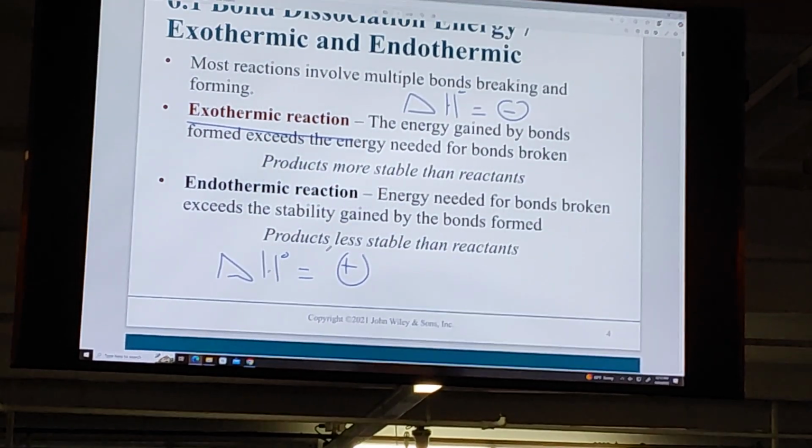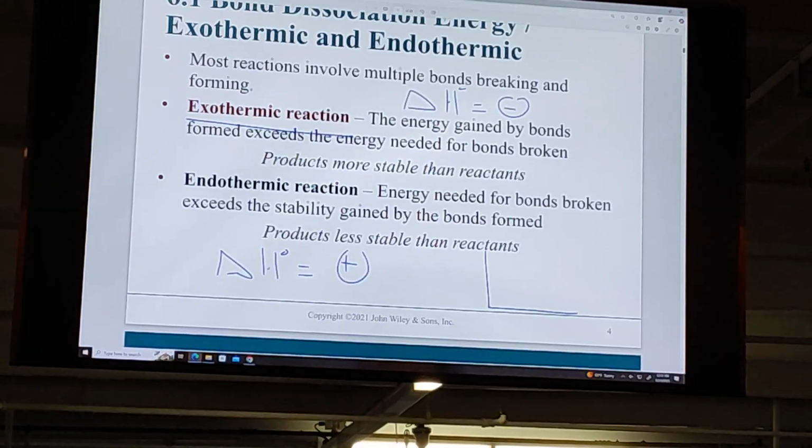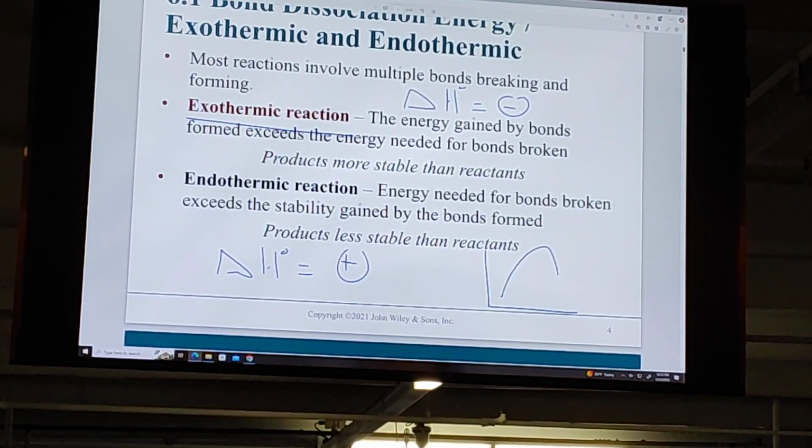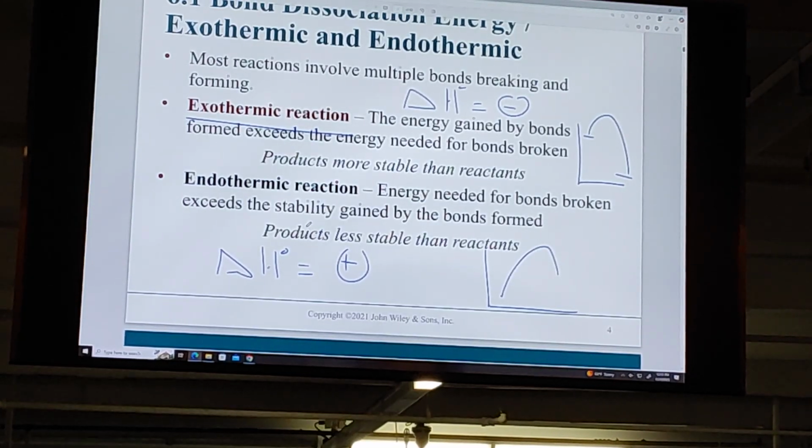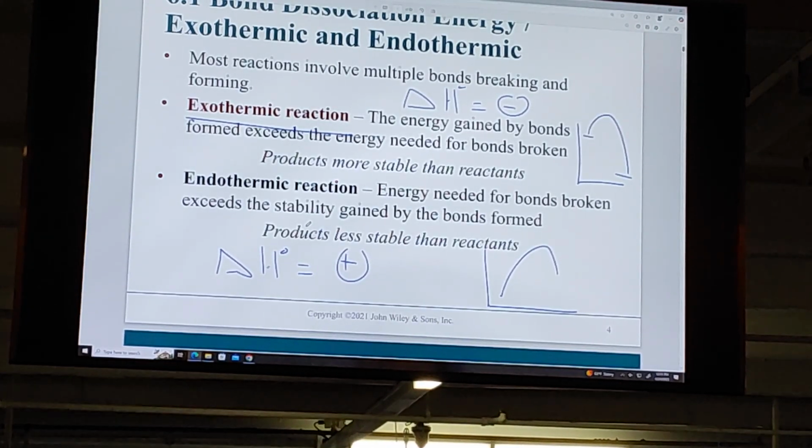So just to let you know, for endothermic, you've got to go up the hill. You've got to go from lower energy to higher energy, whereas for exothermic, it's the opposite. The products have less energy than the reactants, so they're more stable. When they say more stable, think about energy as water, right? Water always wants to go to the bottom. If we pour water on the top of the stairs, it will come down. If we pour water here, it's not going to come up the stairs. Right? That's common sense. And the same thing for energy diagrams.